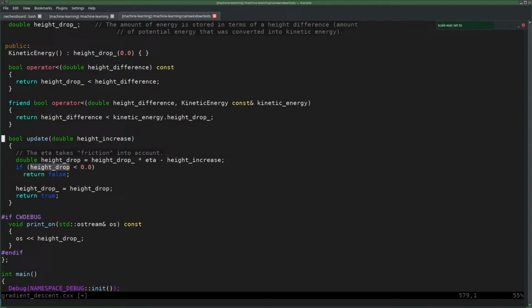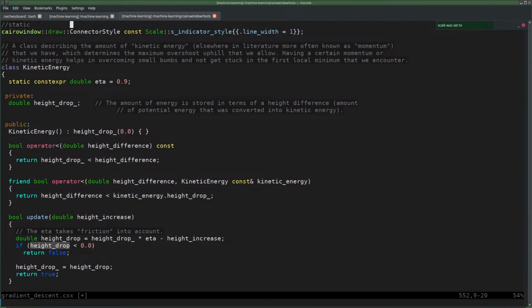Although I'm not sure about that, but for a start, I'm just going to have to start with the current height.